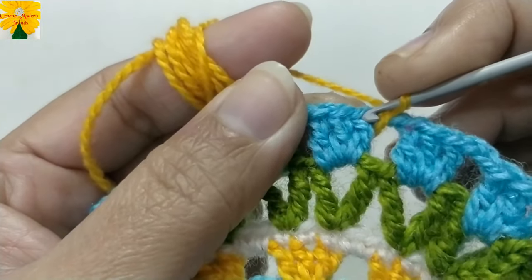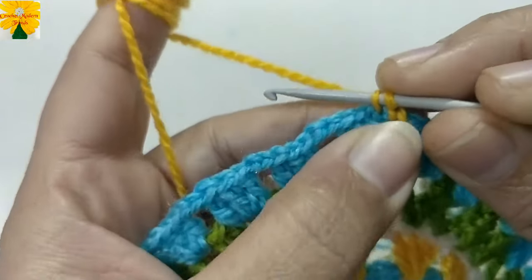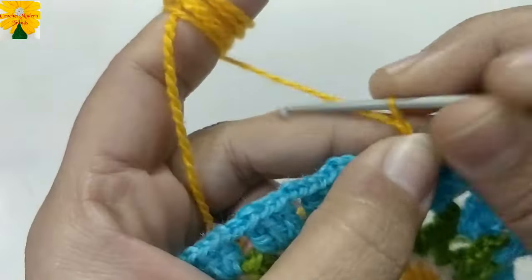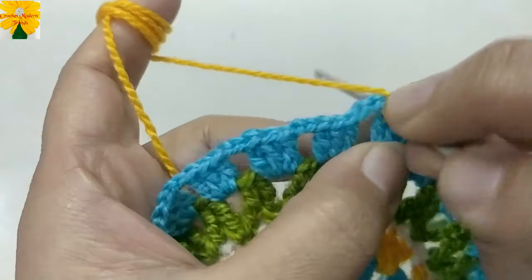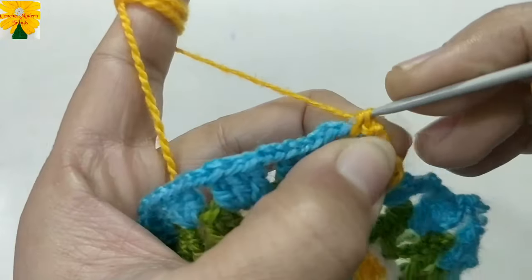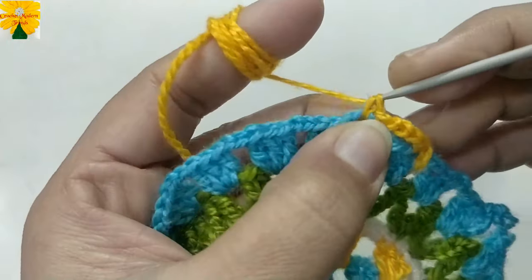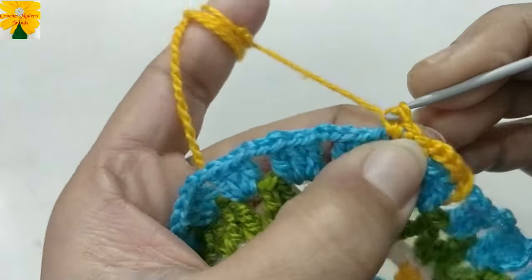Now on the top of the 4th double crochet of the cluster, we have to make single crochet 1. Now chain 1, 2, 3, skip a double crochet, into the next double crochet join the stitches with a slip stitch. Again, into the chain space of 2, we have to make single crochet 1 and single crochet 2.